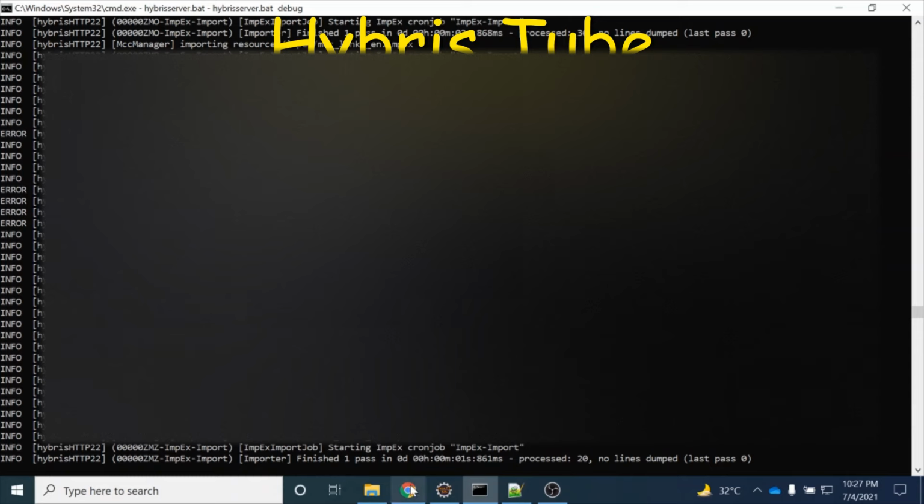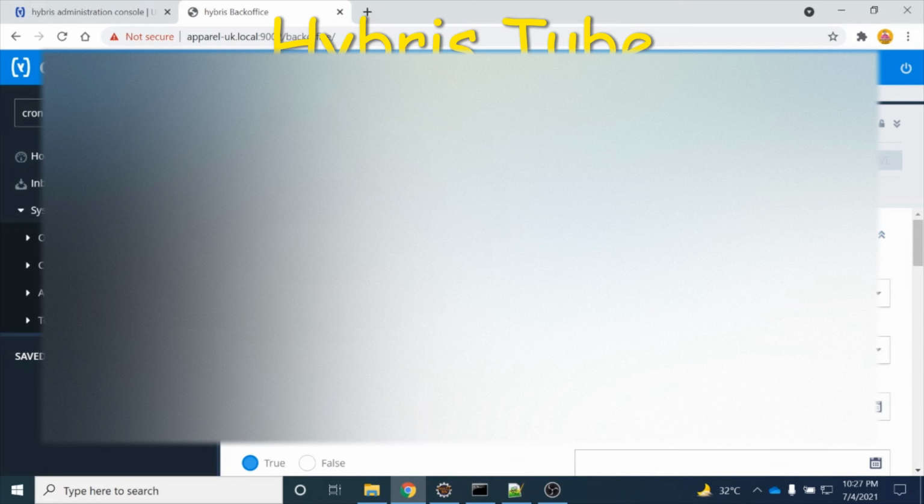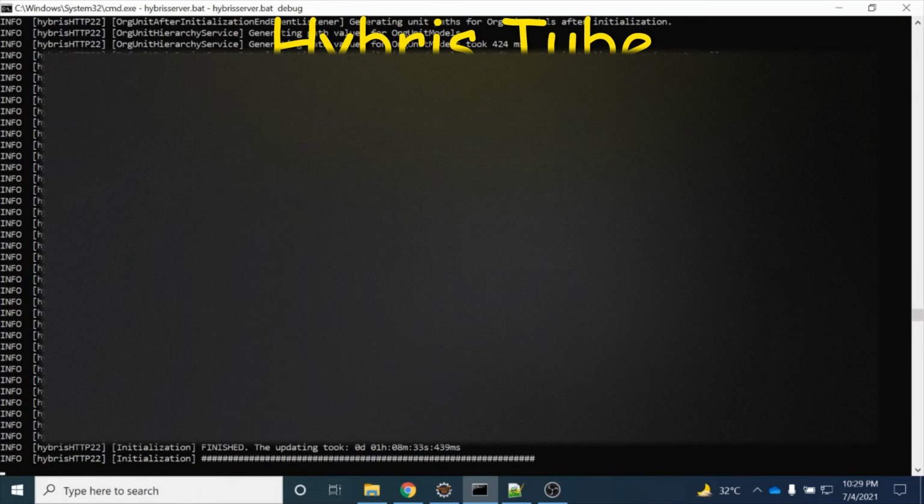After that, we will run this cron job. This is the option to abort the cron job, and you can see it is still disabled. We will run this cron job and I will show you that this option will remain disabled. So guys, you can see the system update has been finished. It took almost 1 hour to finish.